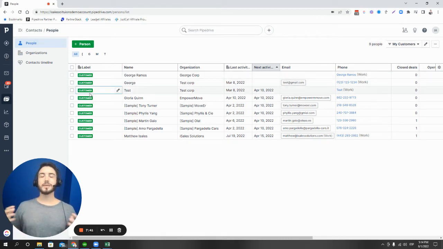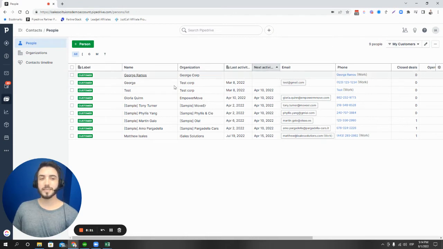And what you're able to do is customize your views within the contacts tab, whether you work from the people or organizations tab. I recommend the persons tab. You can customize your table, right? So you might want to see the label, the name, the organization, the last activity that happened, the next activity, email, and phone. And you can use this sheet view, this column view, to see who you should reach out to and when. If you have to send out an email blast saying, hey, I have a live webinar tomorrow, sign up here if you want more information about the event, you can do that from this tab, right?